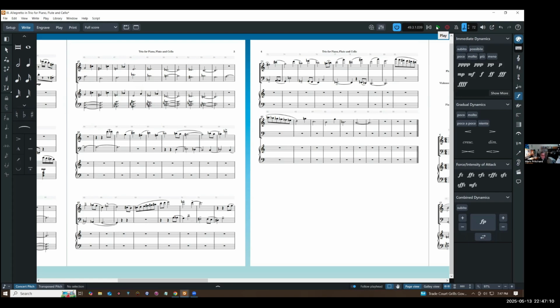What do you think about the comparison? Anybody? Well, I would say, first of all, there was an imbalance between the flute and cello that was not present before. And then I thought that the cello sounded more realistic, but that the piano sounded less realistic. And it was pretty hard to hear the flute at all.